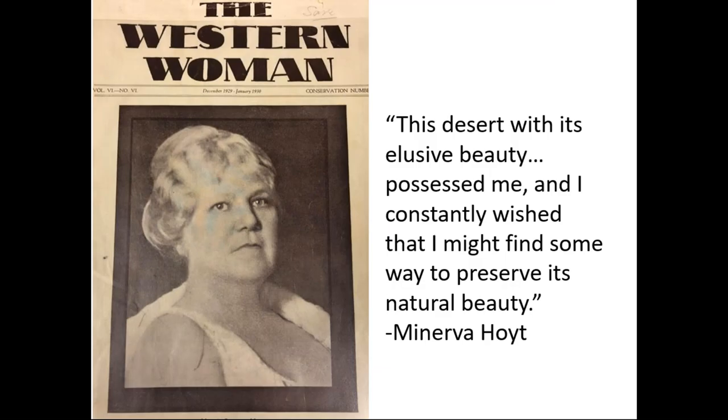But when she came out to the West, she decided that those people who were coming out into the Joshua Tree Forest were not being helpful. She identified four groups that were being destructive to the Joshua trees. They were tourists. They were land speculators who were telling farmers, hey, you can go to this place, clear off all the Joshua trees and start planting.